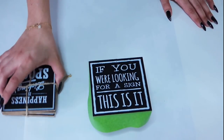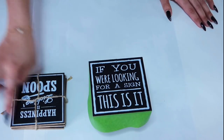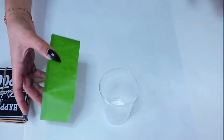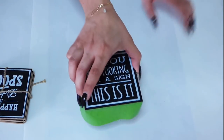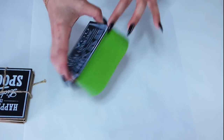When you get these coasters, you can use tiles as well, I just haven't found the nice size or the nice straight tiles that I've been looking for. So I saw these and I thought, hey, why not try them out? What we're going to do is tape all the sides of these so the sides are nice and clean, and so the bottom of this stays clean too, and we're going to set it on a cup, okay? So that's the first step of this tutorial. You're going to get that ready, guys, and put it aside.